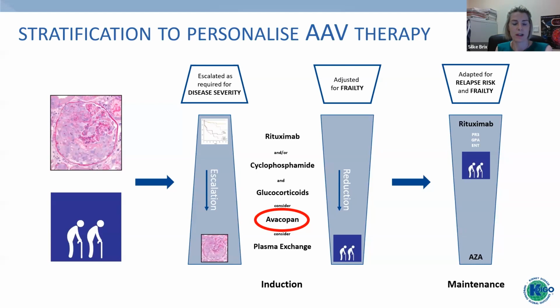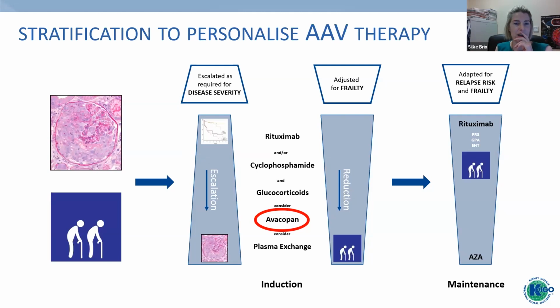Both recommend that we can consider plasma exchange, going back to the severity of the disease, while KDIGO says dialysis dependence, creatinine over 500 to consider. EULAR will say from a creatinine of 300, and if you feel this disease is driven by an active glomerulonephritis on the biopsy, then consider plasma exchange as escalation. And KDIGO as EULAR have started to recommend in frail patients to use rituximab as maintenance, and EULAR will even recommend first-line rituximab as maintenance. But certainly azathioprine remains the option to that.